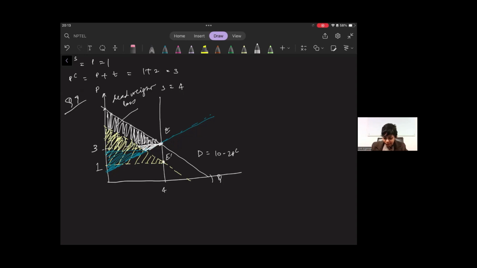Ma'am, in this case, does consumer surplus remain unchanged? In which case? In the present scenario that we are talking about, with the tax. No, don't talk about the present scenario. I will re-explain that from scratch in the next class because I will need to calculate everything properly and my diagram is not really helpful right now. So forget about this part, whatever we had taken. Just for the normal scenario, the question which I gave in the class, just forget about that for now. Just talk in the normal scenario, this is what happens. Is this part clear to you?